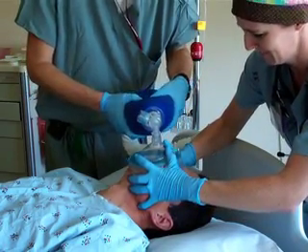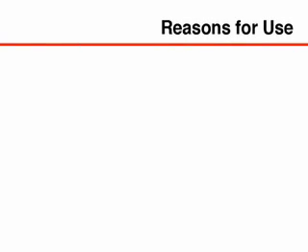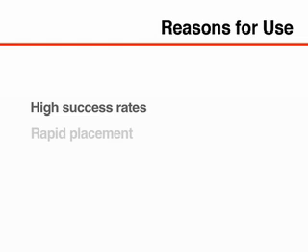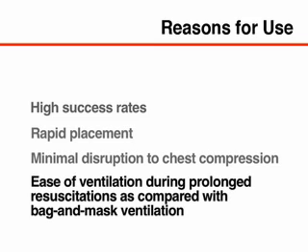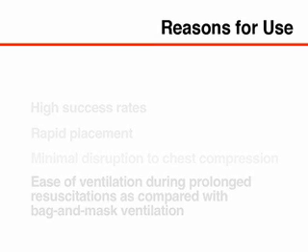pulmonary aspiration during resuscitation. The reasons for laryngeal mask airway placement during CPR are many and include high first-time success rates, rapid placement by both novices and experts, necessitating minimal disruption, if any, of chest compressions, and ease of ventilation during prolonged resuscitations as compared with bag and mask ventilation.